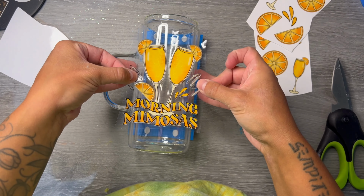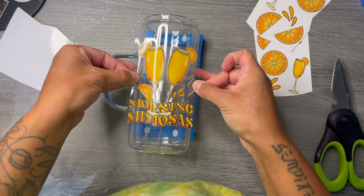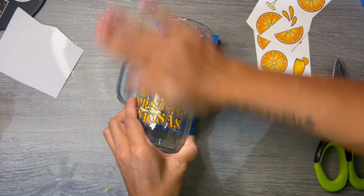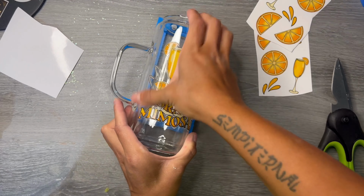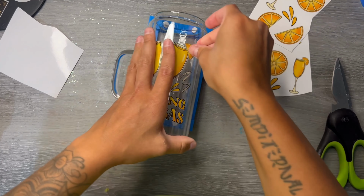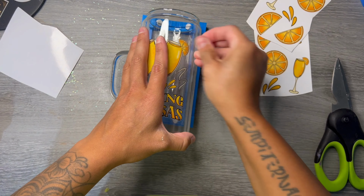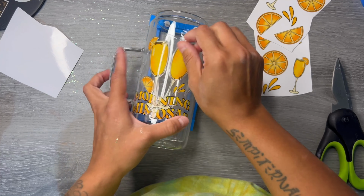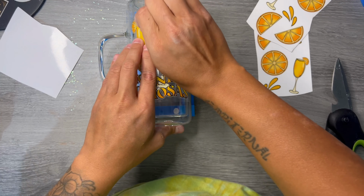Now with these you only have one shot, so you really can't mess it up. So after I place it there, I'm going to rub it down really hard, and then we're going to remove that plastic backing. I also think it's easier to lay these UV DTFs down piece by piece anyways, because they are really tricky. If you get a wrinkle or anything, you pretty much ruin the whole cup.